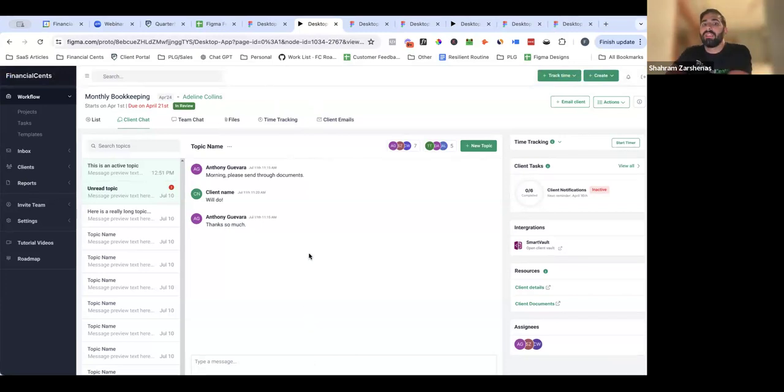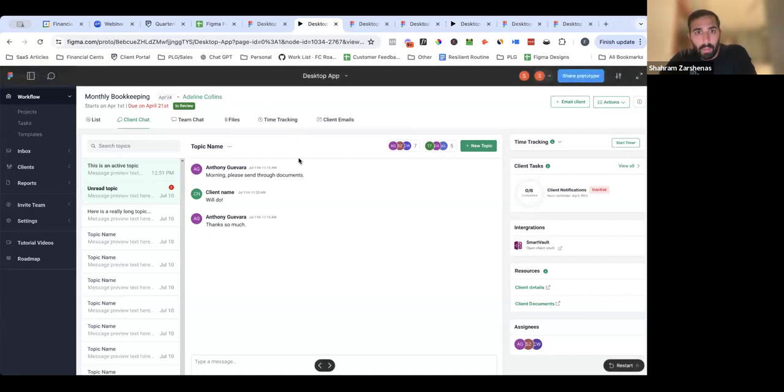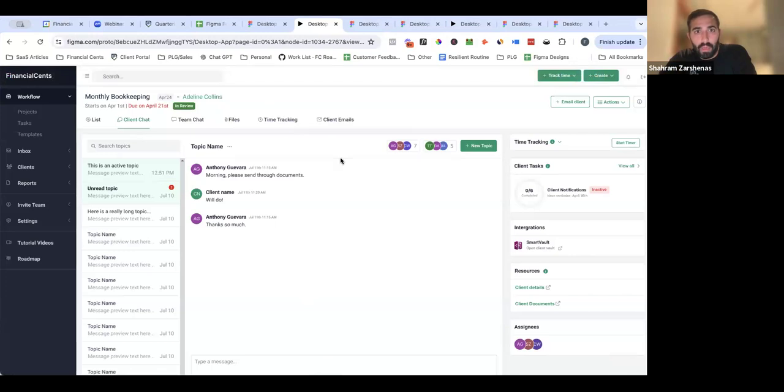You will be able to assign different client task notifications to different client contacts. But team members, everyone on the project will get updated about those notifications. A client can start a conversation, but we're going to have the ability for you to turn that off if you don't want that.